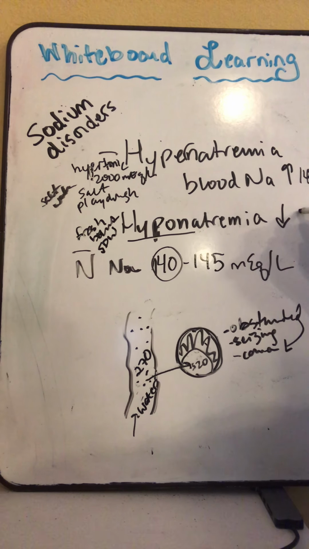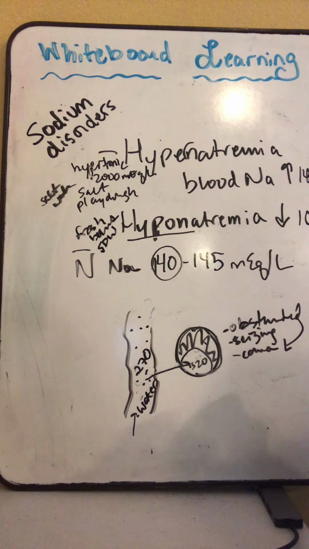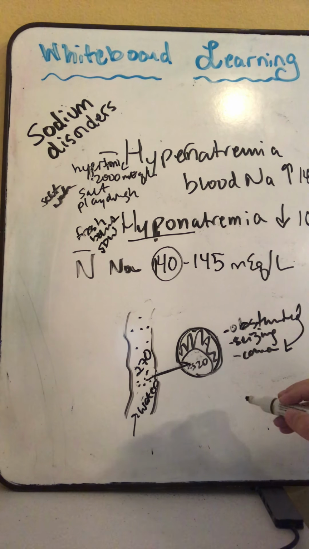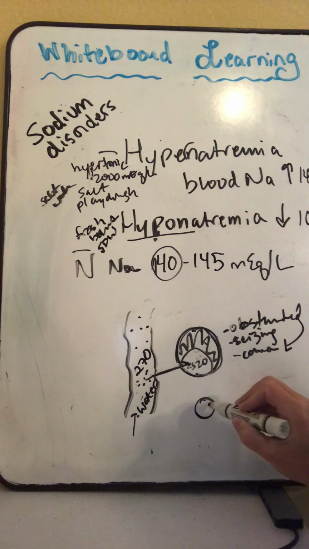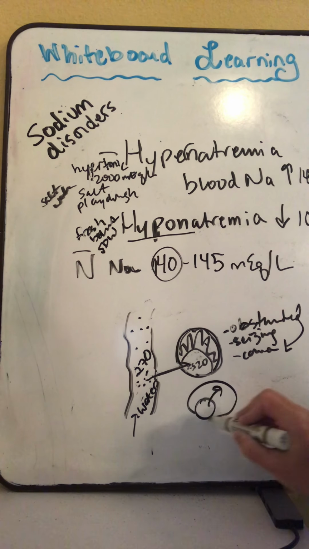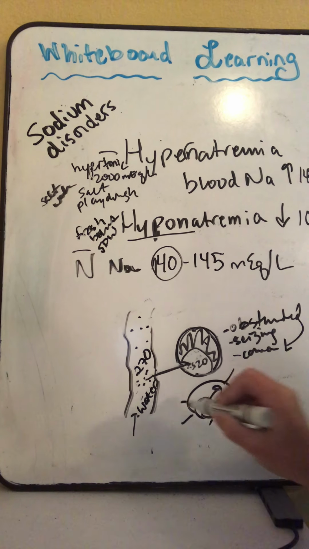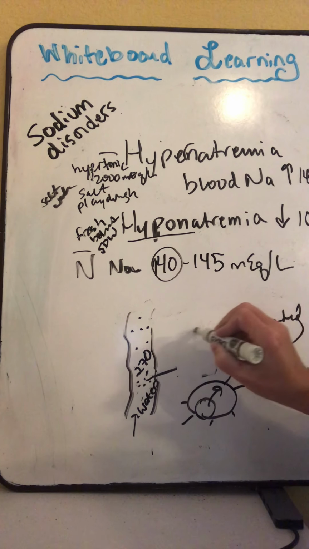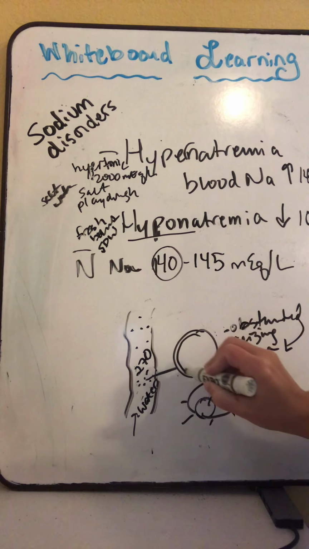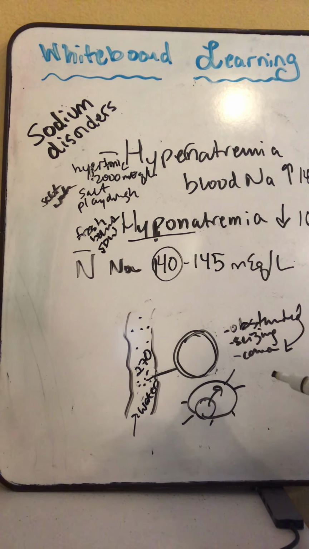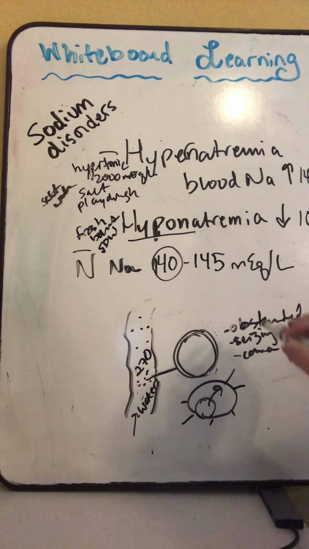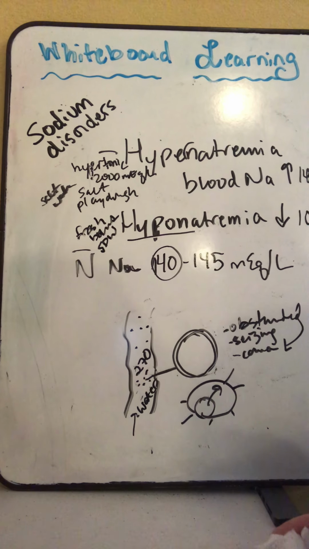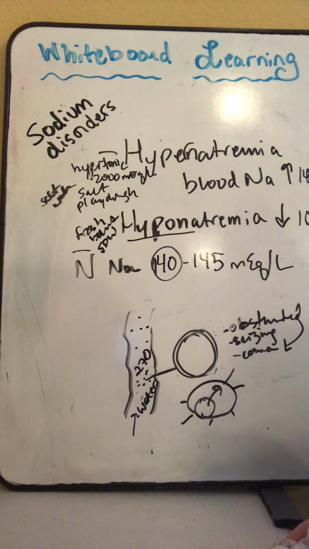That would suddenly bring this down to, what if I brought it down to like 100? And so if I do that suddenly, all the extra water rushes into the cell and makes it swell. So like with red blood cells, that would make them swell and they might burst because their cell membranes are not strong enough. And if I do that to a brain cell inside the skull, my little brain now is swollen, it might herniate, and I would have the same seizures or problems like that. So sudden changes in sodium are mostly bad for your red blood cells and your brain.